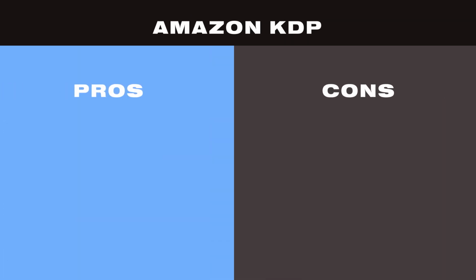Before we move on to printing and managing your own book inventory, let's quickly list the pros and cons of using kdp.amazon.com. The pros: 1, Amazon KDP is easy to use and you can self-publish a book within 72 hours after having it created. 2, there are very low or no upfront costs to creating your book on Amazon KDP. This is a lot different than managing your inventory where you'll need to pay for your book before you sell it. 3rd, and this is the biggest one, Amazon has a massive marketplace. People are always searching and buying books.